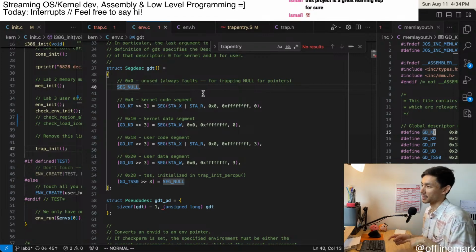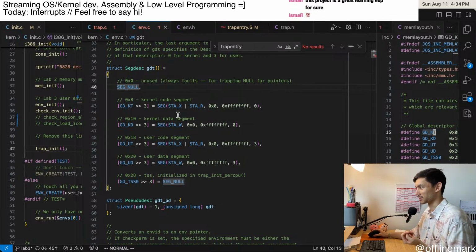And then at runtime, we can alter the segment registers and point a segment register at different descriptors, different entries into this array, which then makes references using that segment register reference this descriptor entry.